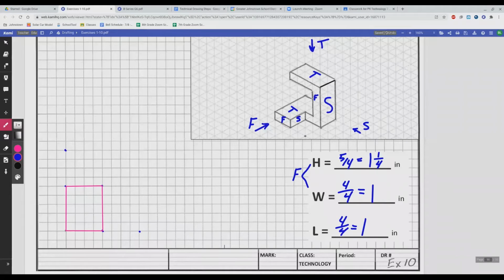And my side view sees my height and length. So it'll still be 5 quarters high, 1, 2, 3, 4, 5, and 4 quarters wide. I'm sorry, 4 quarters long. 1, 2, 3, 4.